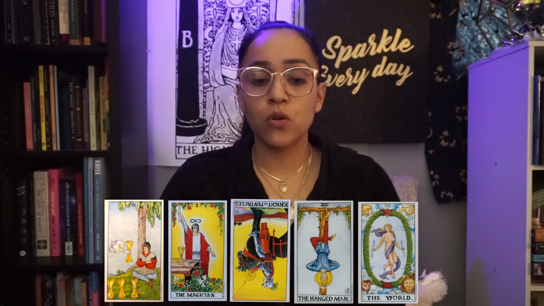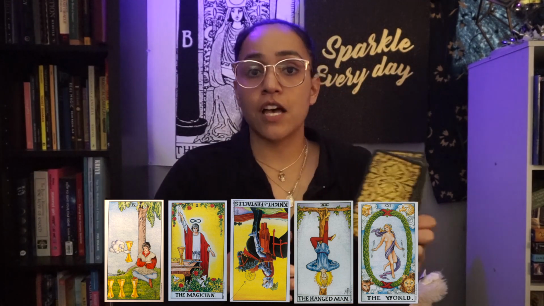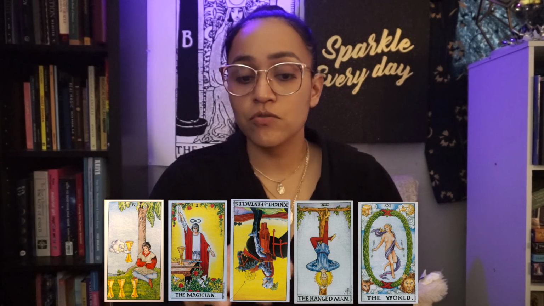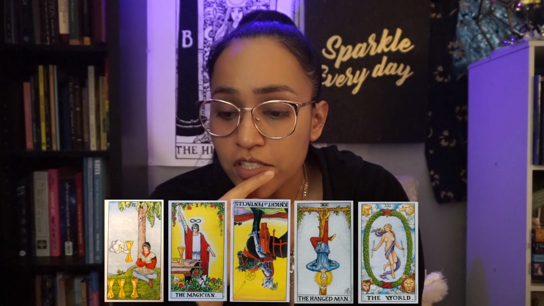I would maybe pull additional clarifying cards with another deck. I always like to use this other tarot deck to clarify, to back up issues that I feel like, what could this be about, to get more information on. Obviously, I'm not going to do that right now. So do you guys see what I see?